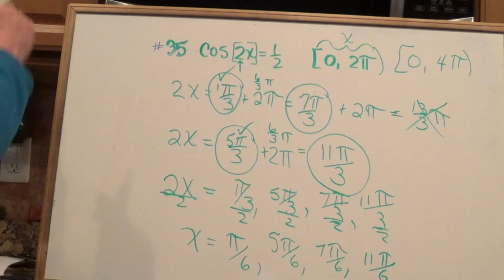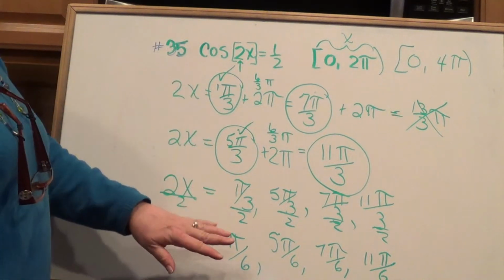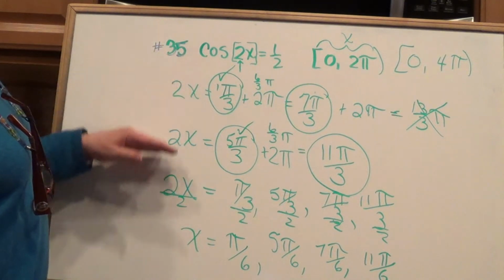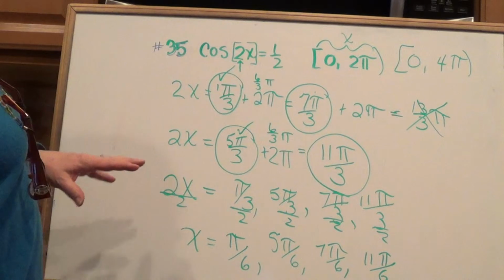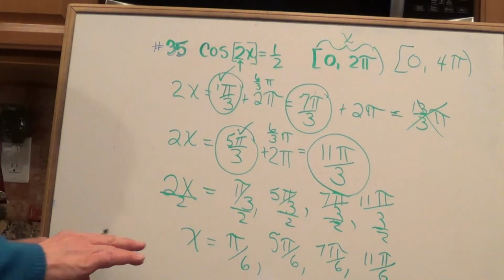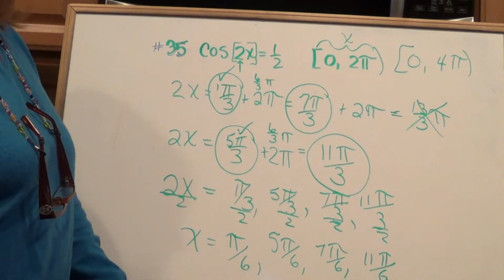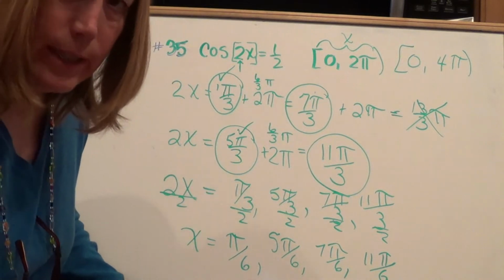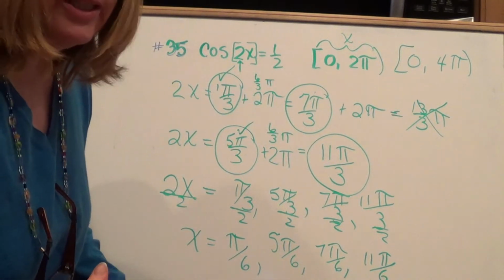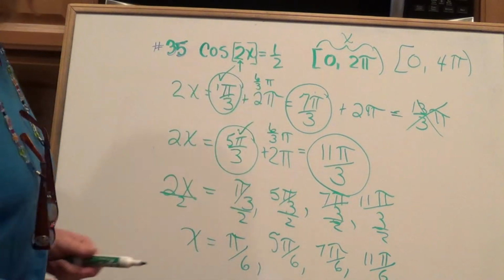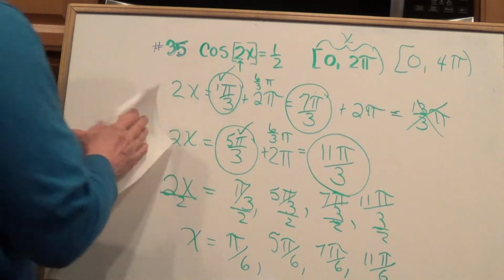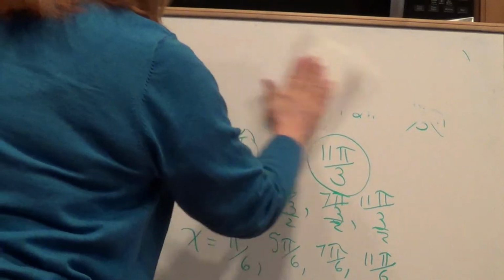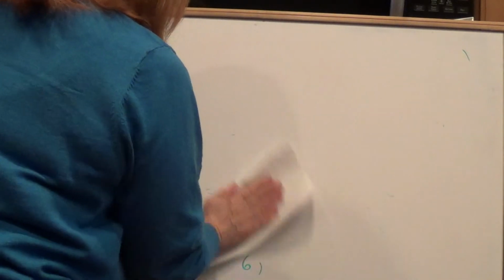And I'd like you to try one that is very much like this. So write this down and all the steps to get credit for number 35. And I want you to do one just like it. And it's not on your homework assignment that I have already assigned. It's this one for tonight. So I would like you to bring this one done, completed, following this line of thinking. So let me give you that problem, and you can just stick it in your comp book or on a piece of paper. I'll ask you to put it up on the board when you come in.